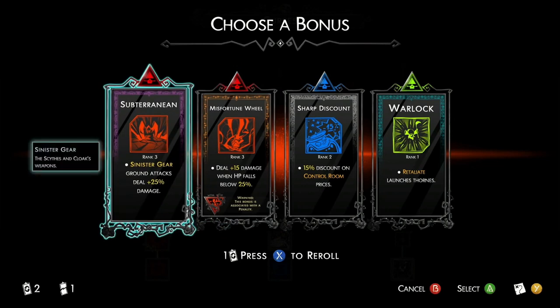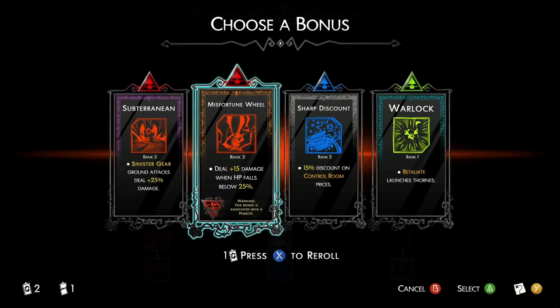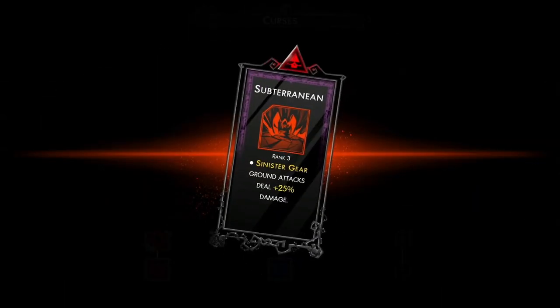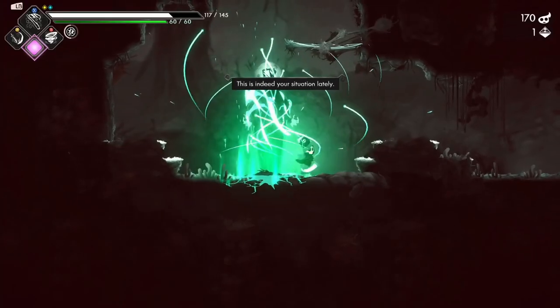Ground attacks deal plus 25% damage. That's fine. Deal plus 15, though, when your HP falls low. I think we take the guaranteed damage. Most of my attacks seem to be on the ground right now.